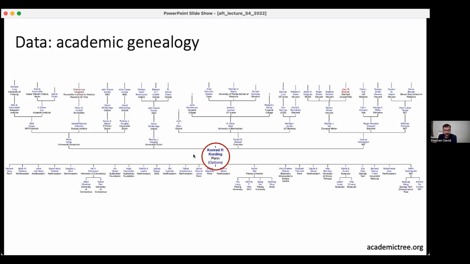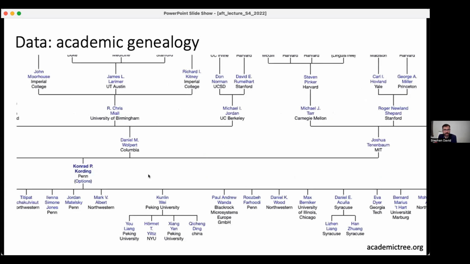And again, it's a family tree, right? So we're taking this graph and plotting it the way you might plot someone's genealogy. All these names above are people who are involved in training and their mentors, and all the names below are trainees and subsequent generations of trainees. So we can zoom in a little bit, so maybe you can read some of the text. There's Conrad. Here's Daniel, who spent some time as a postdoc in Conrad's lab, and so we can see that there's a single edge connecting these two researchers.